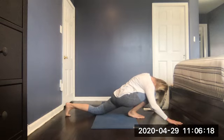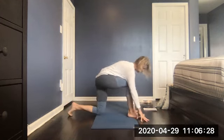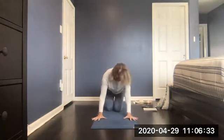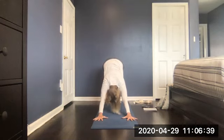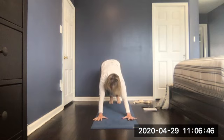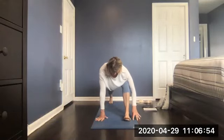Good. We'll take one last full breath in, and full breath out. Walk the hands back in and make your way back to downward facing dog. Good. And so from down dog, take a nice big full breath in and full breath out. Good. Inhale, lift your heels, soften your knees, look forward, and step your right foot forward in between the hands. So give yourself a nice long stance.